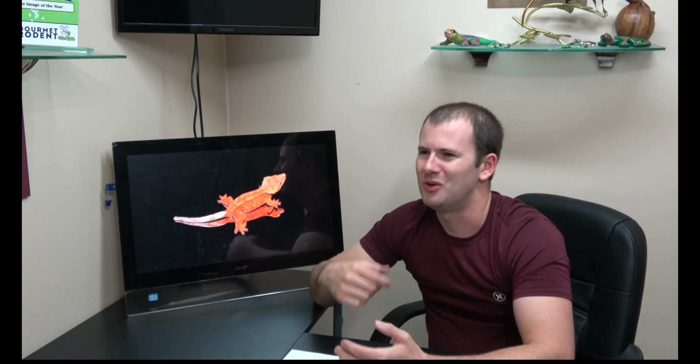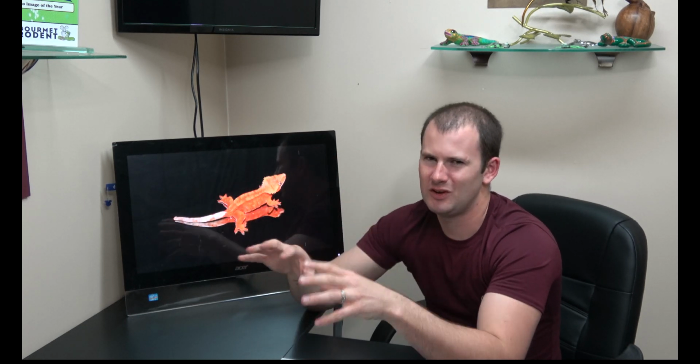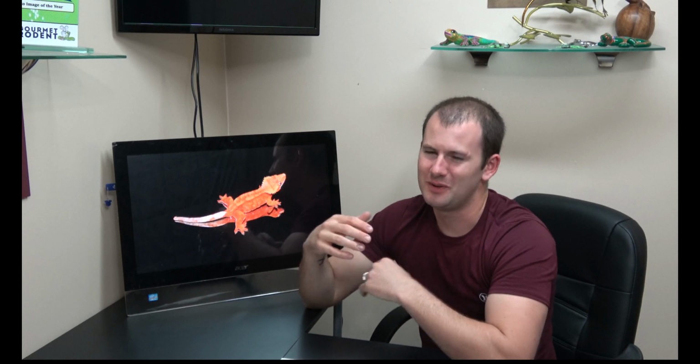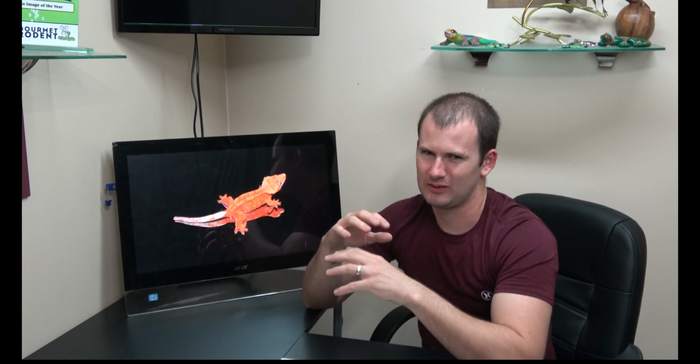It just takes a little bit of work and a little bit of effort to track your lines and try and figure out exactly what's going on. So hopefully in the future we will get more and more information on this. We will figure more and more things out. Maybe some way far down the road we'll be able to figure this out to the point where you can know with a high degree of certainty what you're going to produce on any pairing at any time. But like I said, there's so many geckos out there that are so mixed up with who knows how many different traits that it's really, really hard.